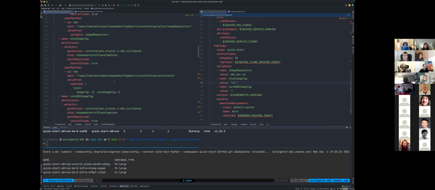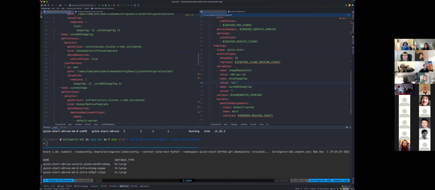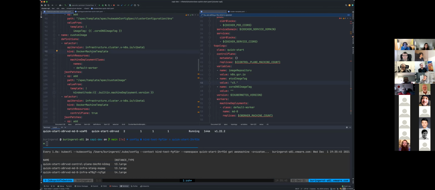One additional thing, I think that was maybe a use case in the vSphere case, I'm not sure if that's still a problem. But let's say you have a specific Kubernetes version you want to use in your cluster, and you have to find some way where you can calculate properties based on that Kubernetes version. You can do something like this. So what we're doing is, for the Docker machine template, we are creating a patch, and we are generating that patch. And what we do is we set a custom image to kindest node, and then just to the current version we have. So in that case, kindest node v1.22, whatever is used.